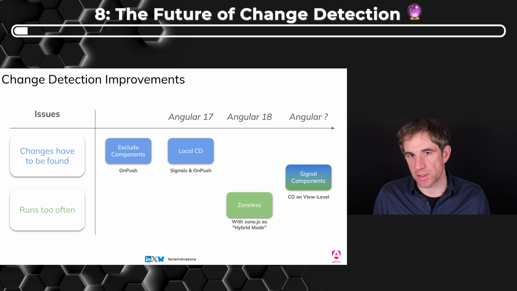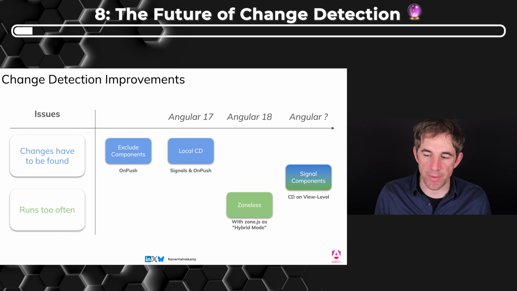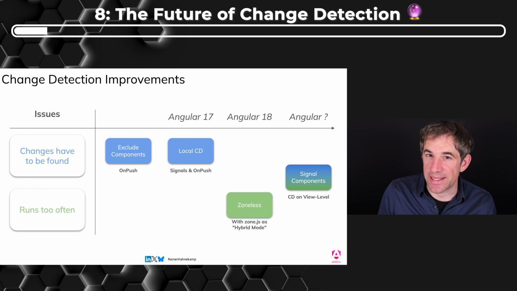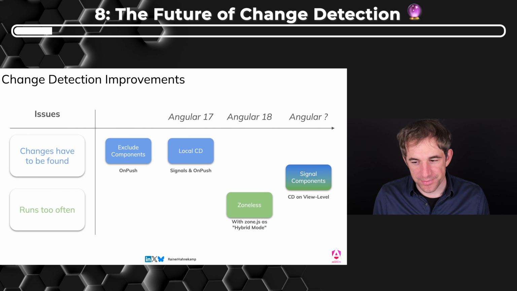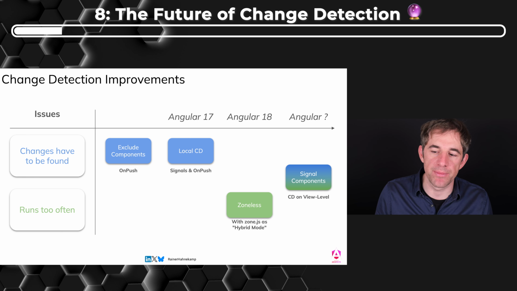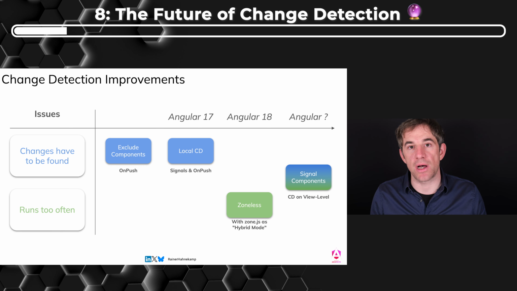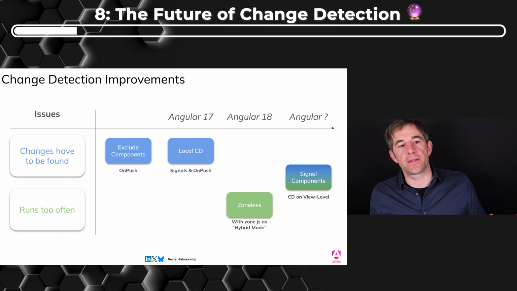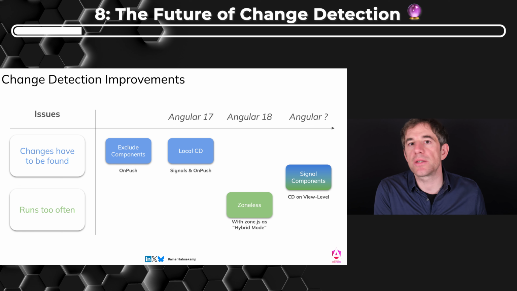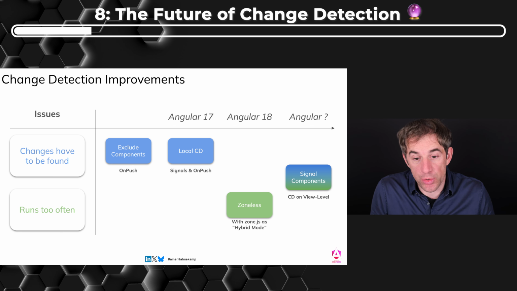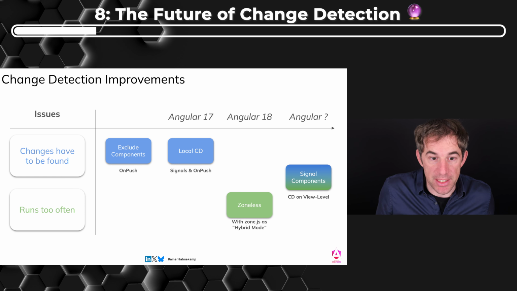There will be signal components. Signal components will be very special. The funny thing is, signal components were already planned for Angular 17, but they didn't make it. And we always kind of believed, and I think it was the same also for the Angular team, that only signals are the key for zoneless applications. And then they realized, hey, wait, we can also use zoneless without signals, as long as markForCheck is used. So we could use only observables and use the async pipe.